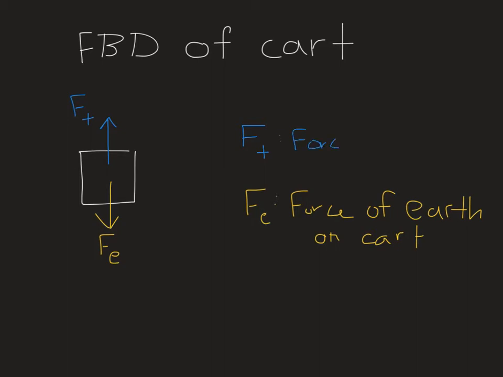Force of track, you could say table, either is fine, on what? On the cart. Notice that all of these are written as force of blank on blank. It's a free body diagram of the cart. So all of our forces should be on the cart, not on anything else.